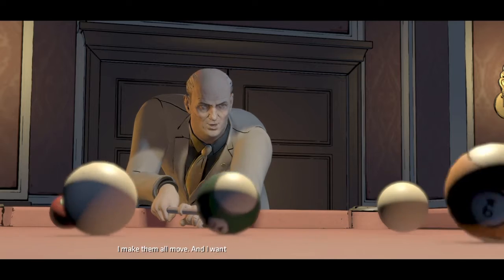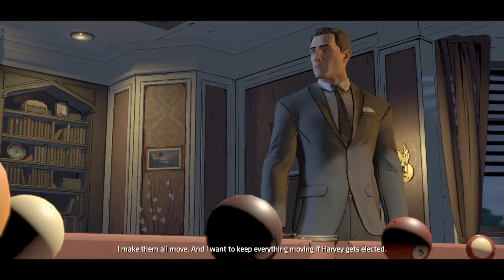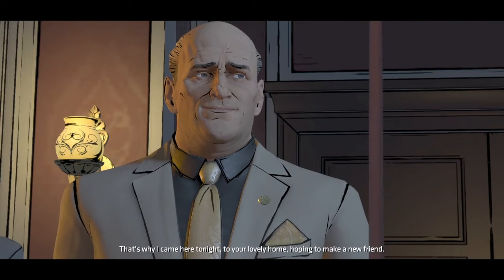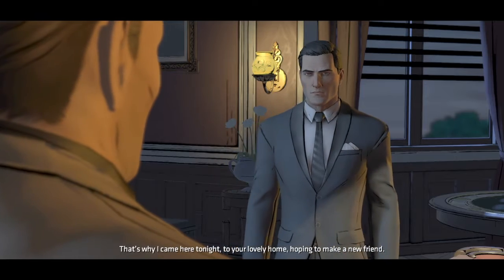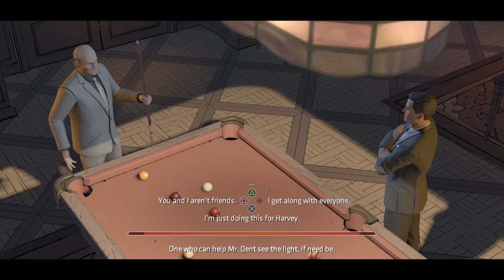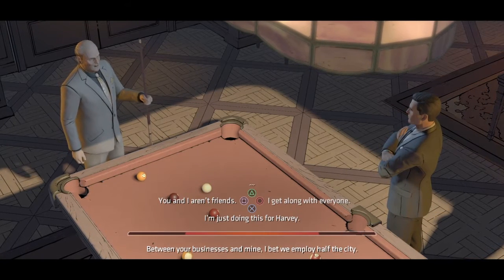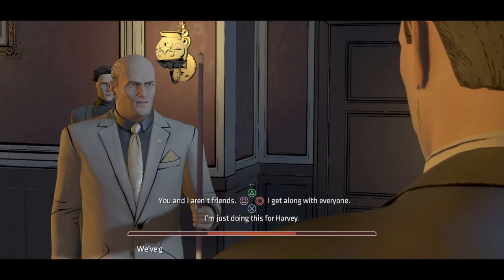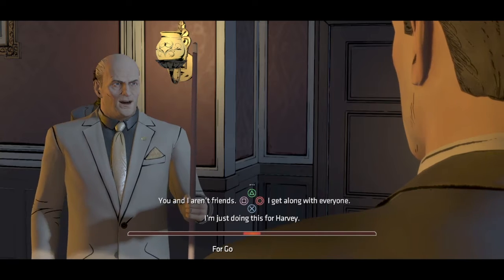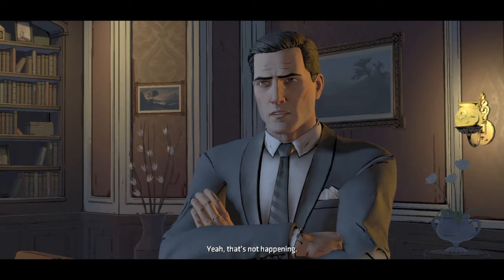If Harvey gets elected. That's why I came here tonight to your lovely home, hoping to make a new friend. One who can help Mr. Dent. You and I aren't friends. We got a good thing going, so I don't see why we shouldn't team up for Gotham. For our city. Be straight up. That's not happening.